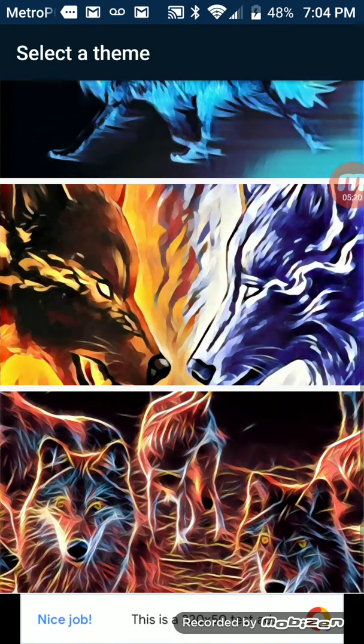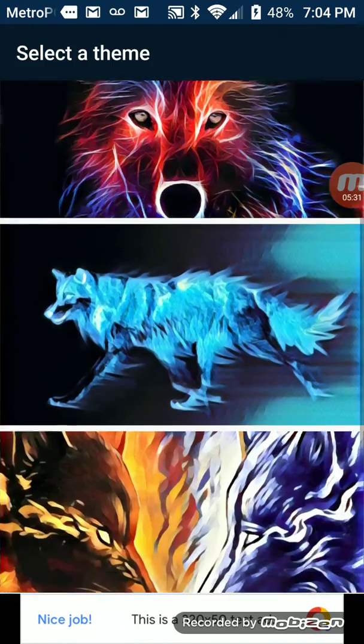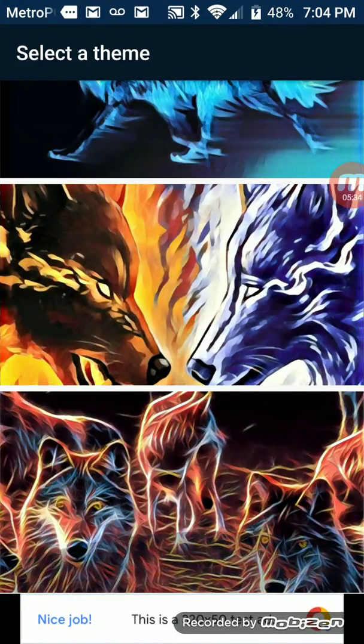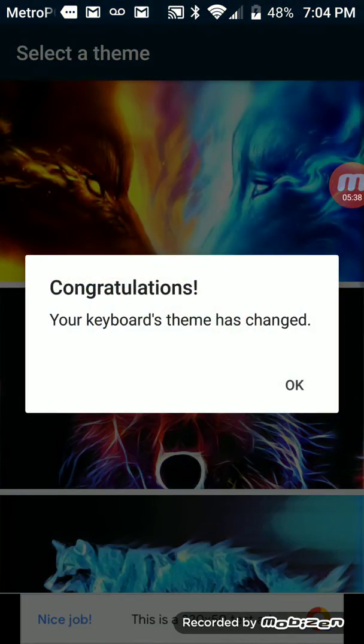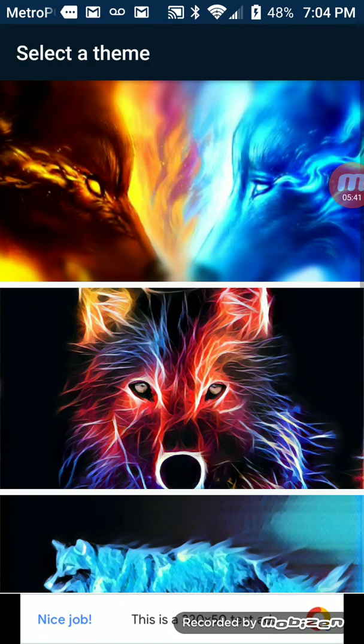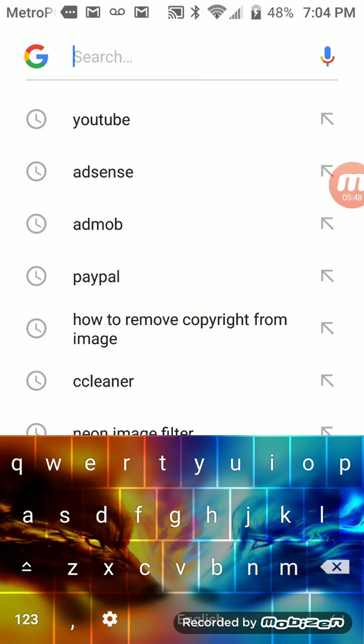Let's use another theme. Let's use that one. Well, no, actually, that one wouldn't be good for the icon. I like that one right there, actually. I thought I put more than that. Oh, I guess that's all I put. Okay, let's try that one. Let's tap Google at the top there. And there that one is. Take a screenshot of it.